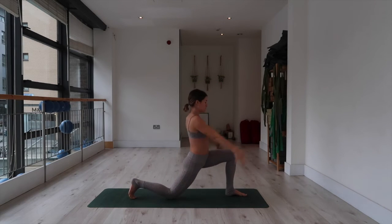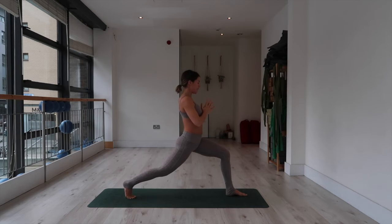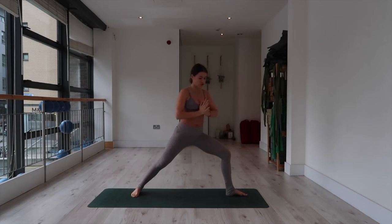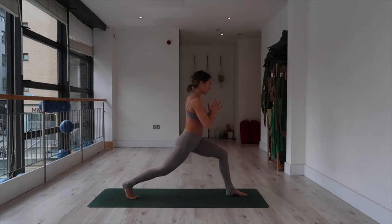Inhale, low lunge, drop the back knee, arms lift. Make sure the left knee stays over the ankle. Exhale, lift the back knee, hands to prayer. Check in with the left knee, drop the back heel, arms wide, don't allow the left knee to collapse in. Exhale, square it off, lift the back heel, high lunge.